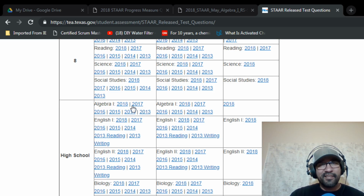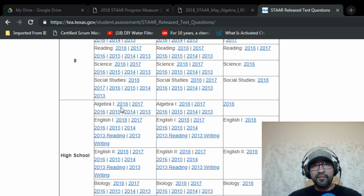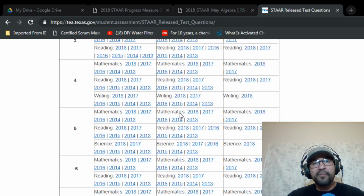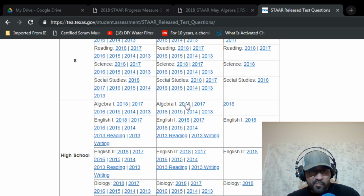Let's take high school algebra as an example. If I have a student in 9th grade, maybe 10th grade, but they're taking Algebra 1, they have to take the STAAR test this year. You can go ahead and click on the download. It will download the test. That's the release test from last year, the test they took in 2018, and you can see there's 6 other tests to choose from. The second column is the answer key. So you're going to want to download the test and download the corresponding answer key.